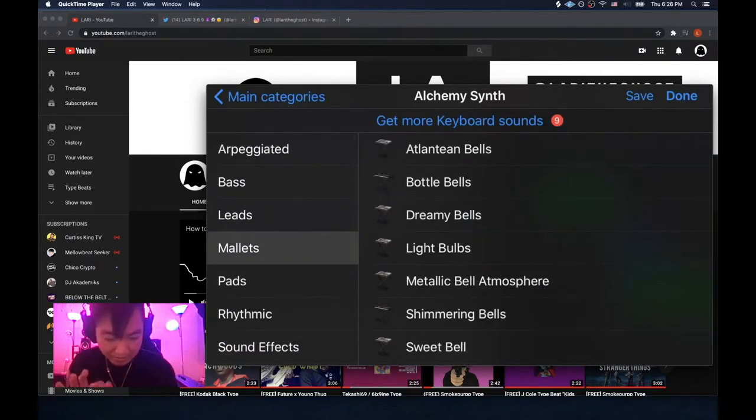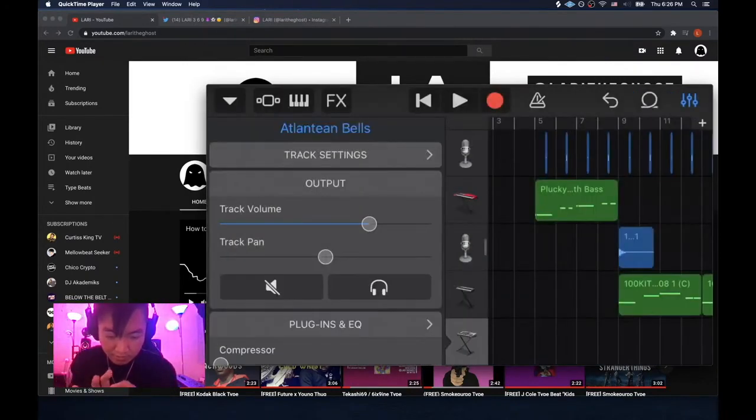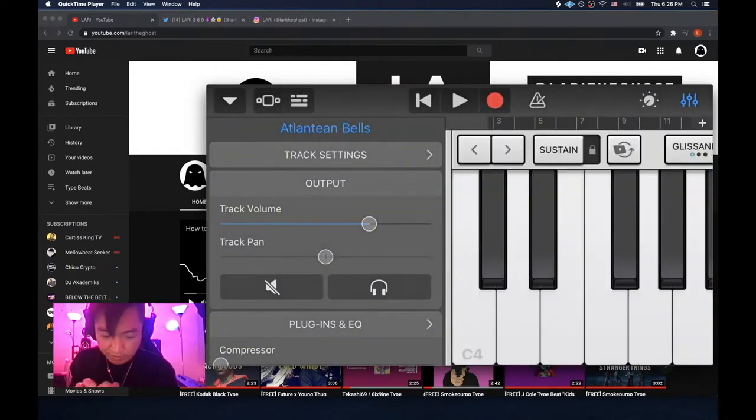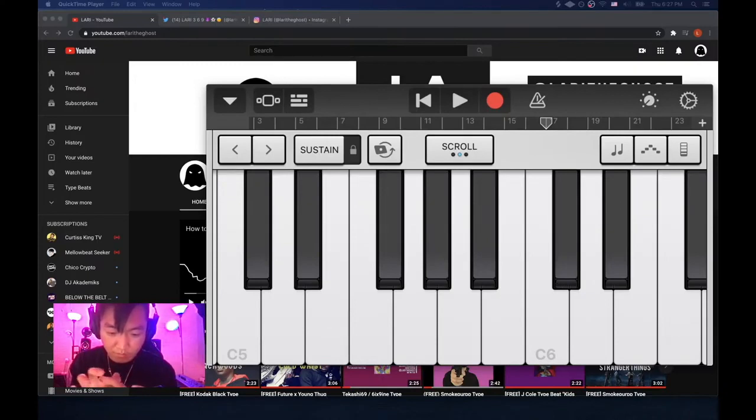Maybe under mallets, some bell sounds. Okay. Let's see how this sounds. Like that.